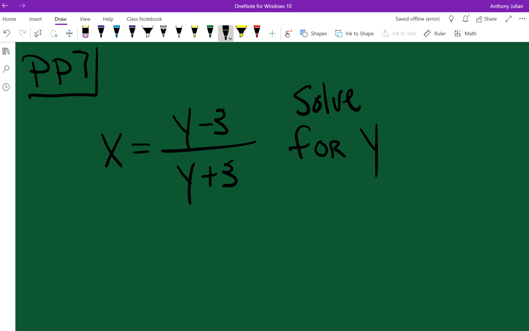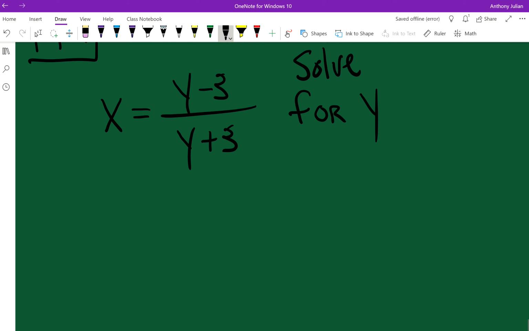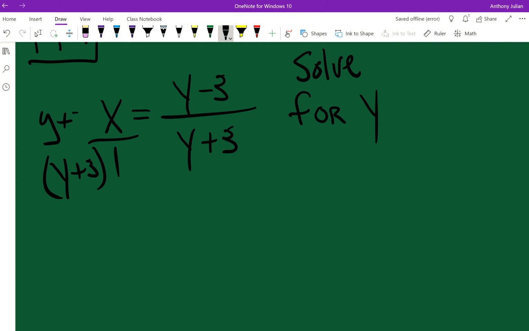And what tells me to do that is I have this in fraction form. This problem is I've got a fraction in it. So that means this is x over 1, so I'm going to multiply top and bottom by y plus 3, and y plus 3 up top. All right, so the denominators are the same. I can discount it. I have to remember my denominator cannot equal 0, therefore y cannot equal negative 3. That's one of my provisions here. All right, but let's continue on here.